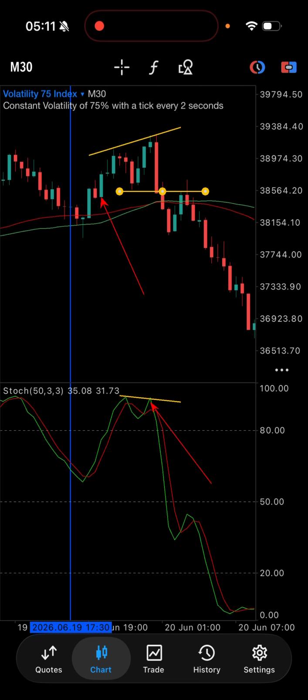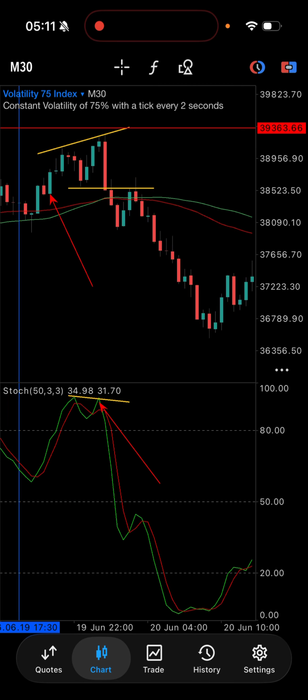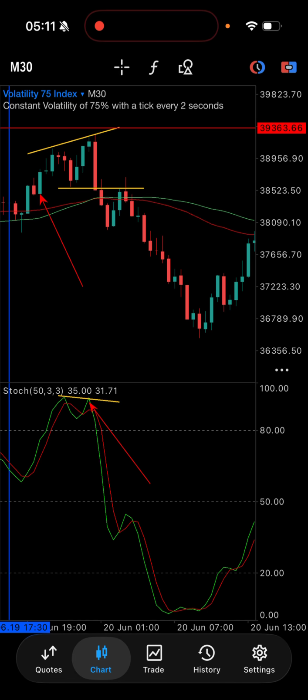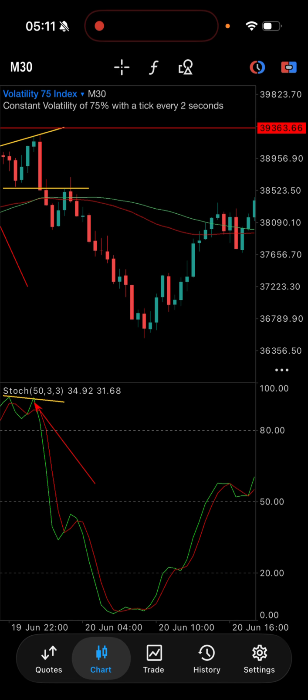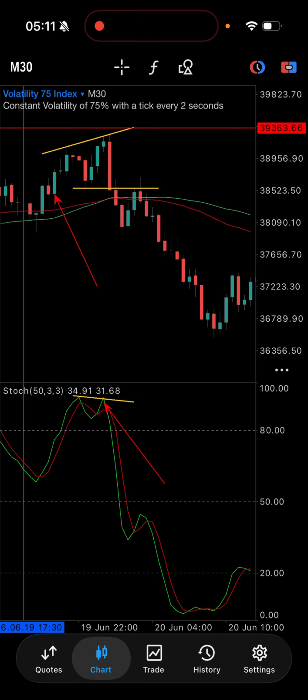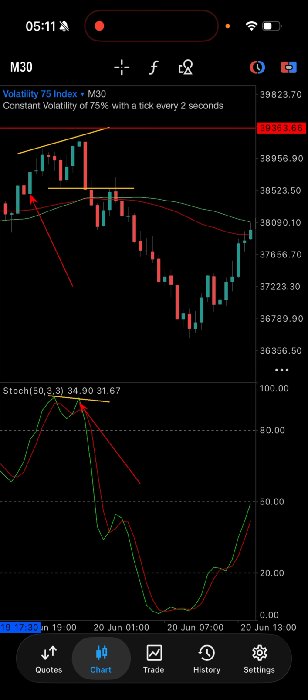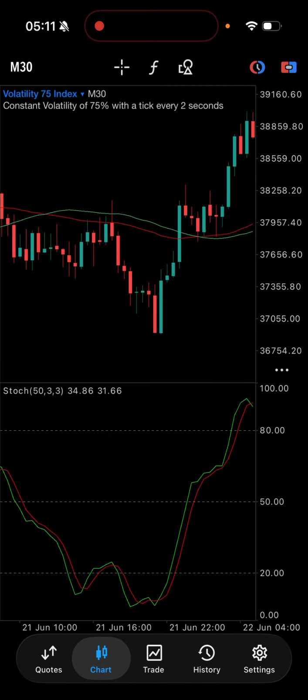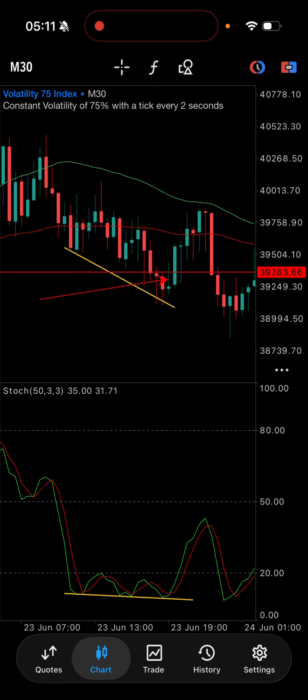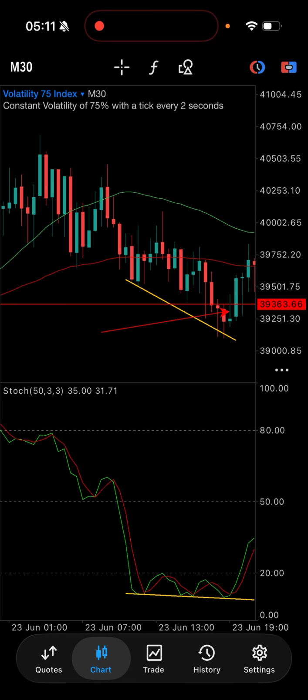So you can see here there's a break here, then I'll enter my trade right here, at the close of that candlestick. I'll probably set my stop loss around here, and then target 2 RR. So 2 RR, at times 3 RR, but mostly 2 RR, 2.5, because I don't want the trade to linger for a very long time.